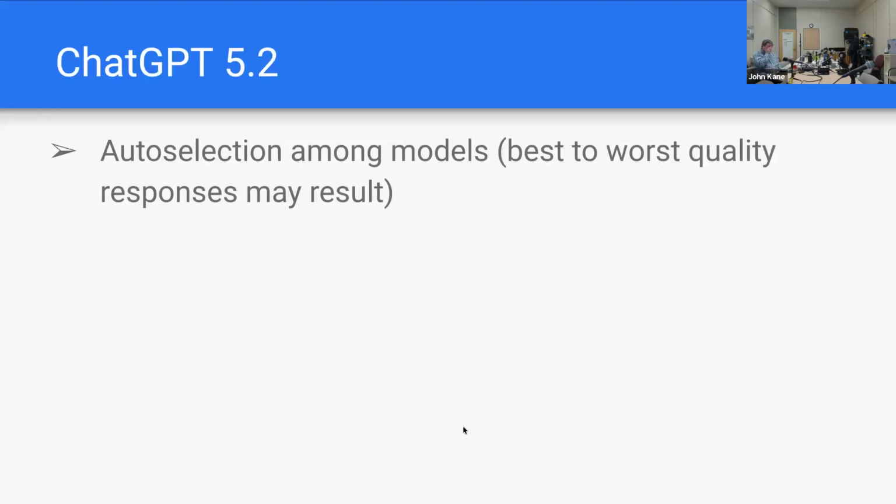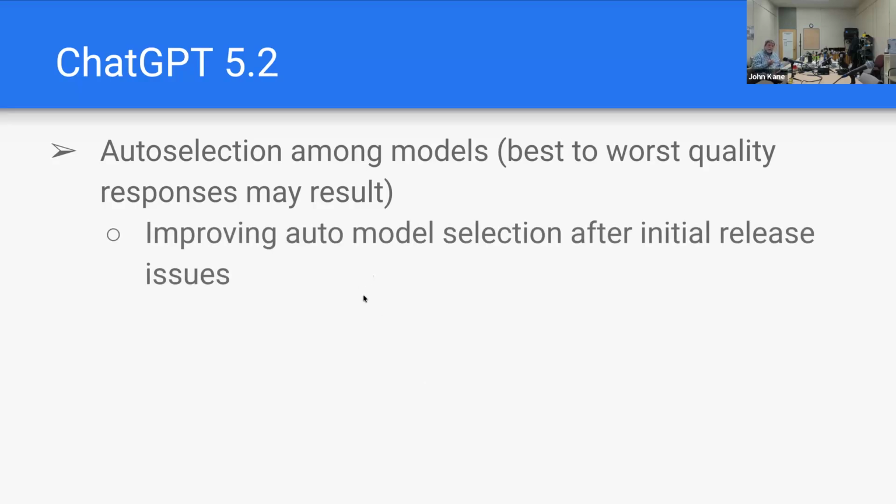Now, ChatGPT 5.2 offers a number of features that we didn't have a year ago. One of those, and this came with ChatGPT 5, was first the auto selection among models, and you could use that as your default, or you could specify your model. And that's going to be true with chatbots you create there as well. And in general, you now have these thinking models and you have the fast responses. So it's a trade-off. If you want a quick response, you get it really rapidly, but it's not going to be as detailed. It's not going to process as much. If you want a more detailed response, you can choose the thinking models.